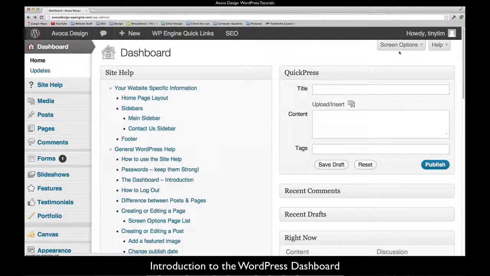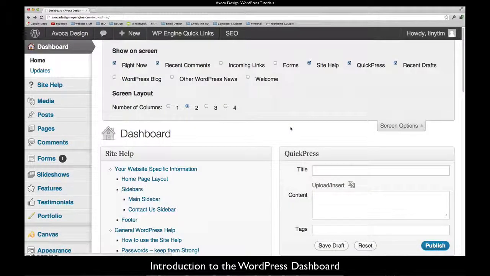Just below your username, there are 2 grey tabs, Screen Options and Help, which expand when clicked to provide additional display control options or contextual help. The Screen Options allows you to change what is displayed in this particular section. By expanding the screen options, you can choose which modules are displayed or not displayed in your current screen.